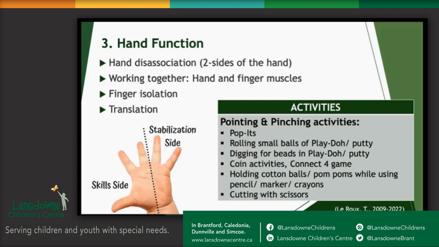The ring finger and the little finger, or pinky finger. Those are your stabilizing side of the hand, or the helper side of the hand. What they're going to do is really work on stabilizing everything so that the working side of your hand can work better. Finger isolation needs to be developed, obviously, in order to get better with finger grasping skills, play skills, and such.